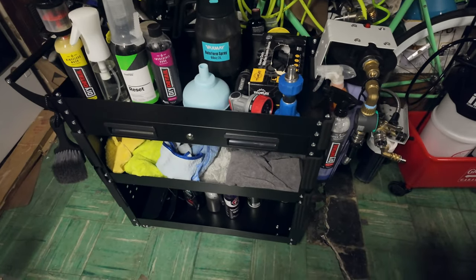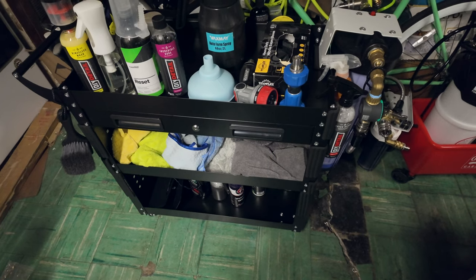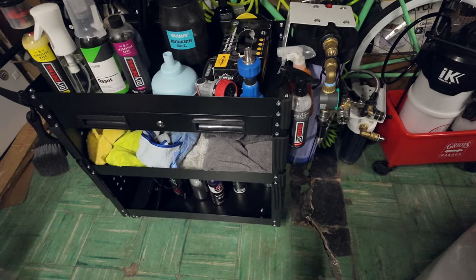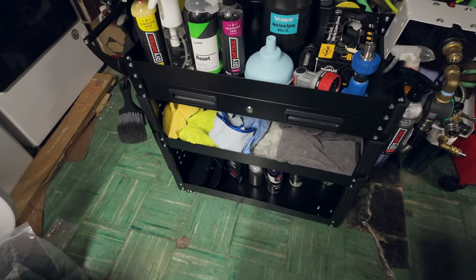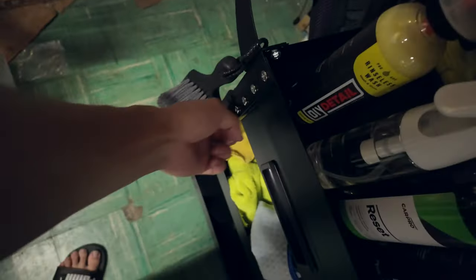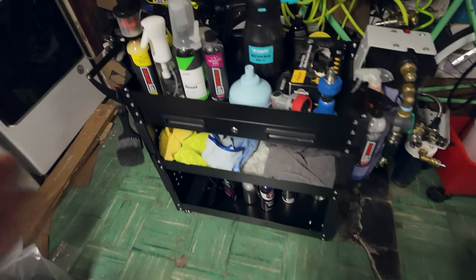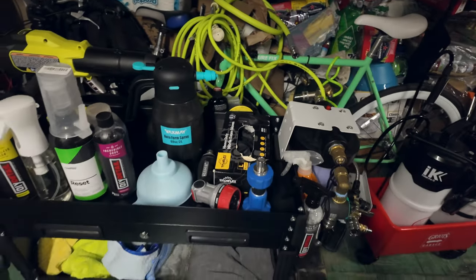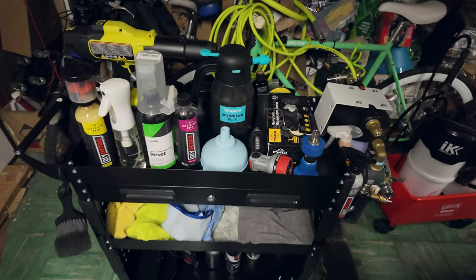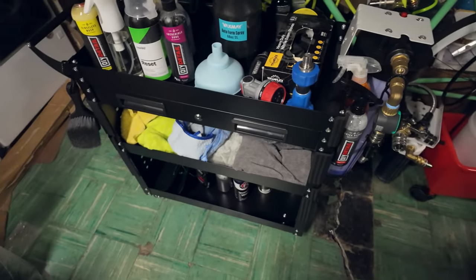Metal on metal is not ideal — if you're careless the cart could roll forward towards the car and hit it. That's why I put the foam edge guards on. I'm pretty happy with it and love the black color. It's a lot longer overall — same width but the length makes the difference, giving me more room and a more organized look. I was essentially outgrowing the old cart, which is why I wanted a new one.